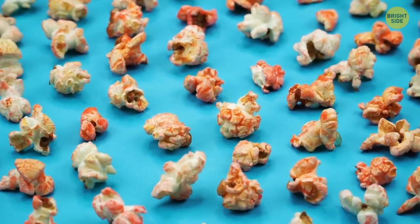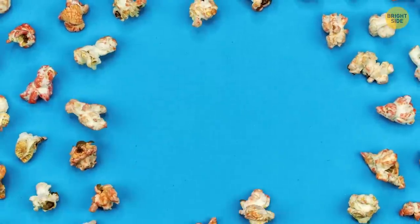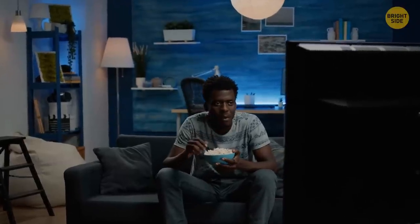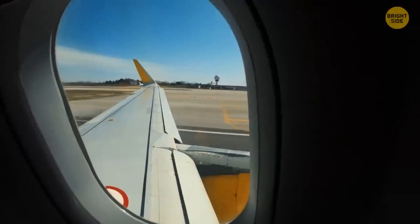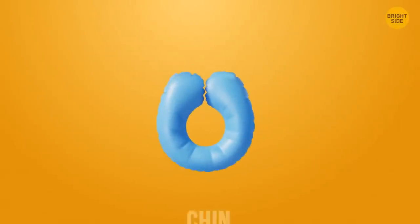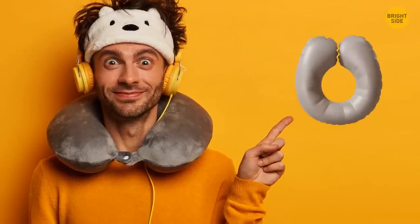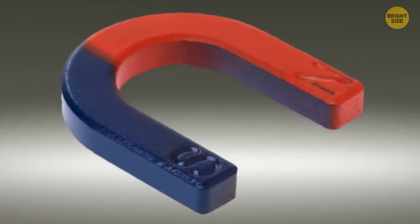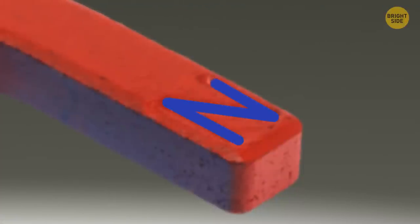When taking popcorn out of the microwave, use the small hole at the top of the bag to get rid of unpopped grains — shake the pack over a plate and grains fall out through the hole. Almost all people use a travel pillow incorrectly — try turning it the other way so the arc is under your chin with the two ends directed back. Lay your head forward and your neck will feel far more comfortable. Magnets are made in horseshoe shape to increase magnetic power — the blue part indicates the south pole and red the north, working simultaneously to increase attraction. Most planes can fly a long distance even without an engine thanks to perfect aviation design.